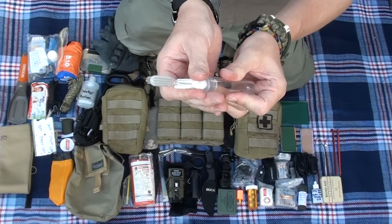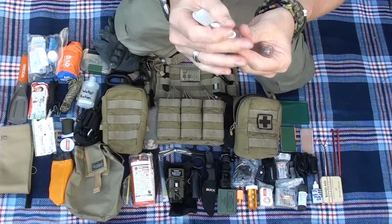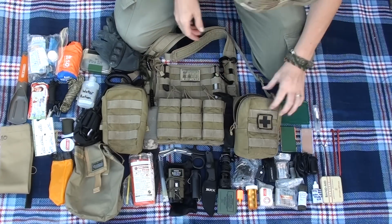Toothbrush with a mini tube of toothpaste. Again, more personal hygiene. Got to take care of yourself.